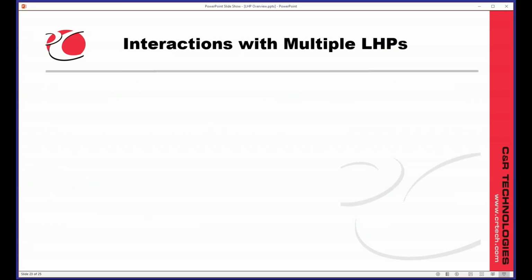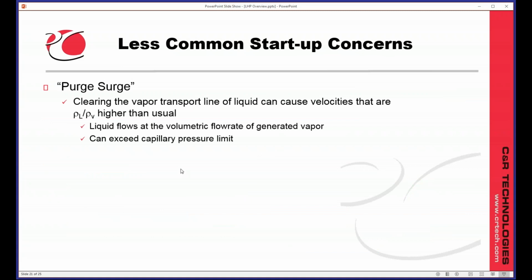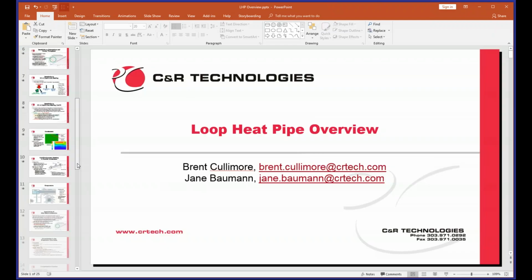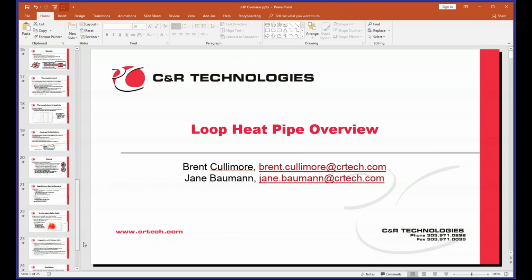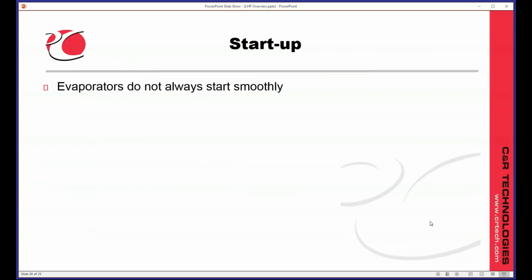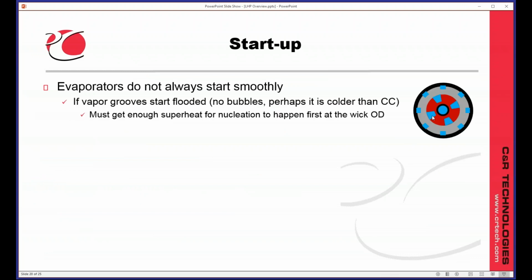Sure. So let me back up here in my charts. Sorry, there's probably an easier way to do this. Let me back over to that chart of the cross sections here. There we go. So your question is, I think, basically this here, that let's say this thing is full of liquid, and if this is the hottest temperature point, why isn't this also the place where nucleation happens first?